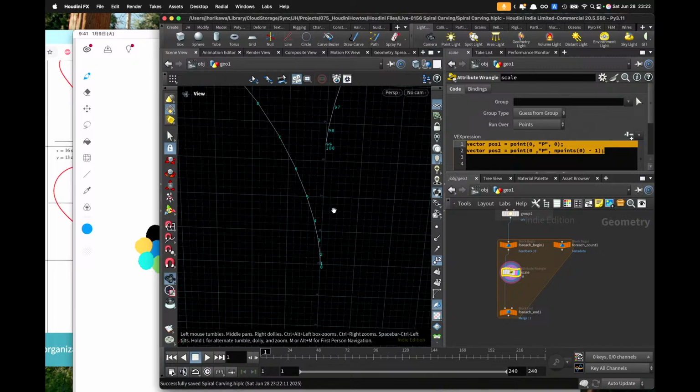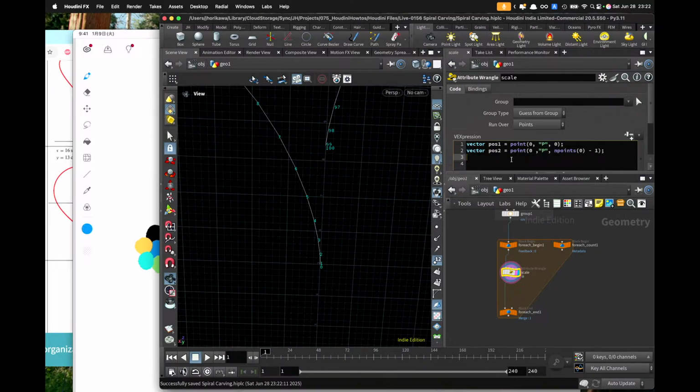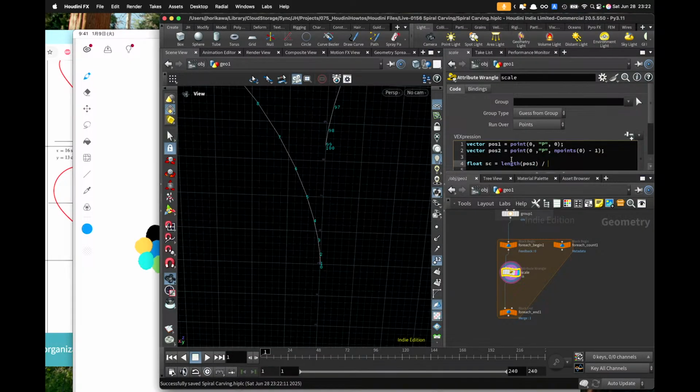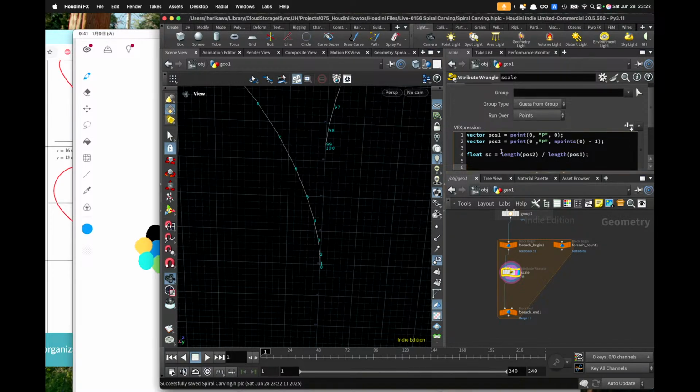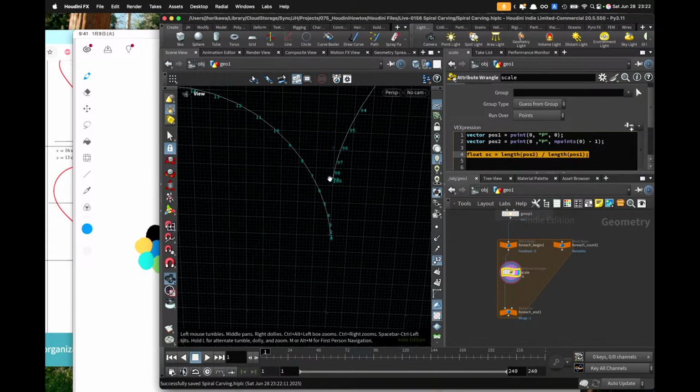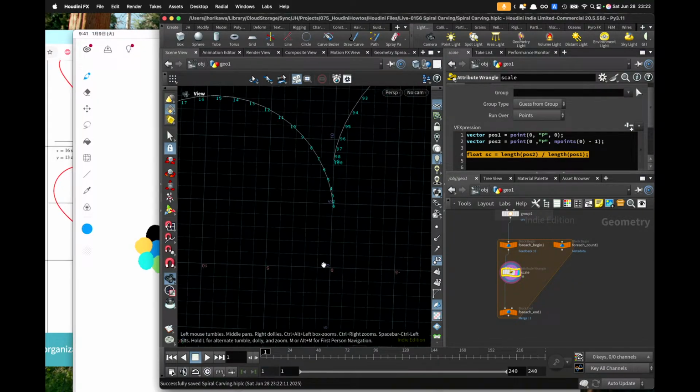So in order to make this point go to this point by scaling, you just need to calculate the division between the lengths, pos2 divided by pos1. So this will be the scale in order to make this point go to this point by scaling from the center point position.